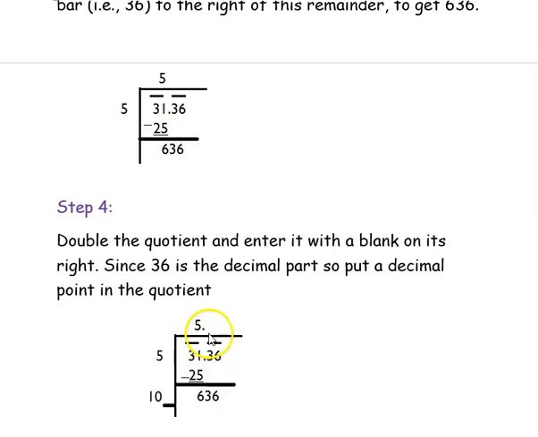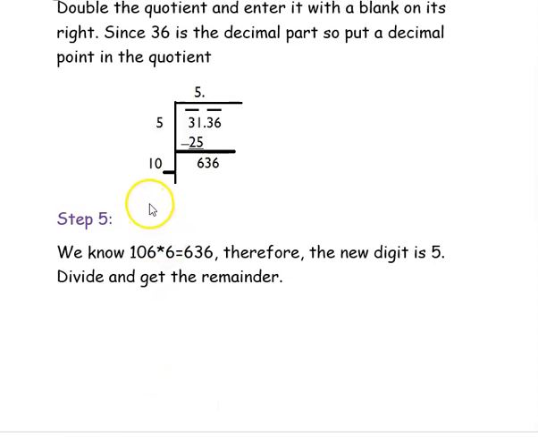And also I am going to put a decimal point in the quotient because the next number I have taken down is after the decimal point. So I have to place a decimal point in the quotient part. The fifth step: I want to find a number to be written in this blank such that the new number will become the new quotient now. And if I multiply this new number with this new quotient, I should get a number less than or equal to this new dividend.